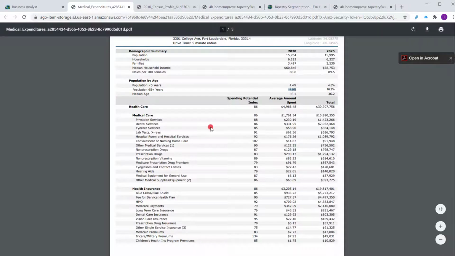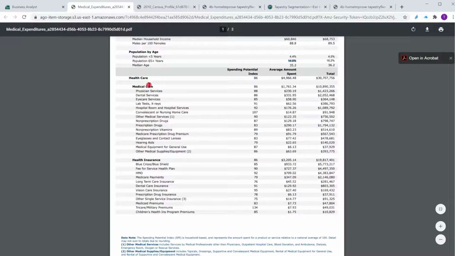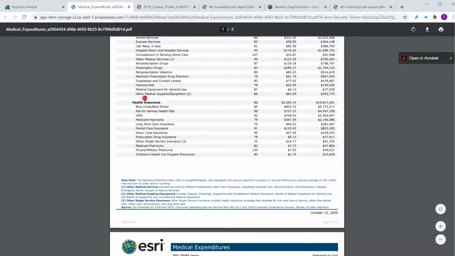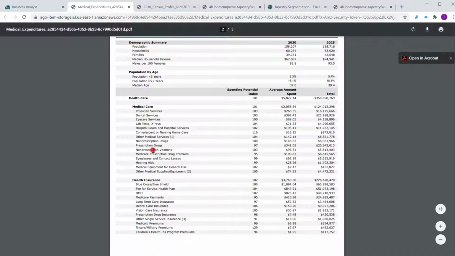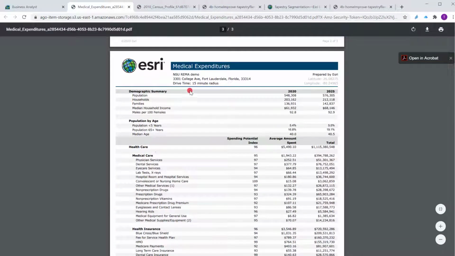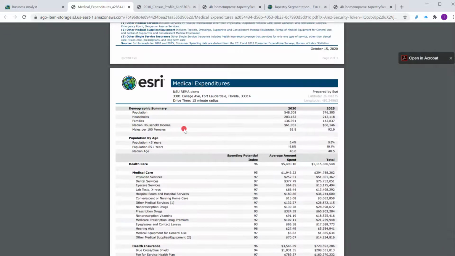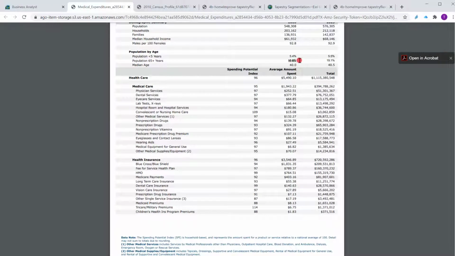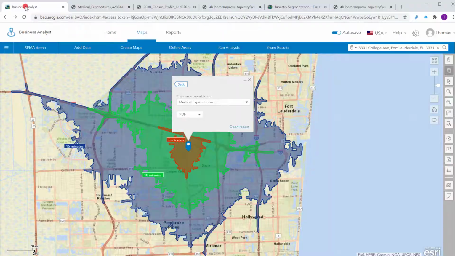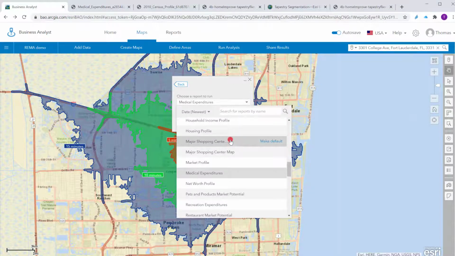Yeah. So now you can see medical care and the breakdown, insurance and the breakdown by carrier, yeah, etc., etc., etc. 15 minutes in this case. Yeah. It's just wow. So wait, 15 minutes, yeah, 16.8. We're reaching into Weston. Yeah. One more and then I'm done with this. I figured you might have seen the potential of this.